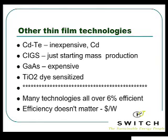Some panels behave better in the heat than others. So amorphous silicon, for example, has this problem called the Staebler-Wronski effect, where the more light that you expose it to, the more defect states there are created in the panel. And you'll get a saturated level of defect states in the panel, and that's what they sell. They guarantee you a certain efficiency, that's what you buy. But if it's hot, you'll essentially anneal out those defect states and get a bump up in efficiency.